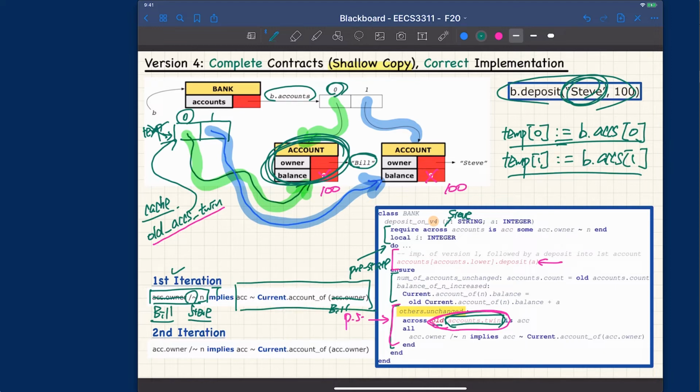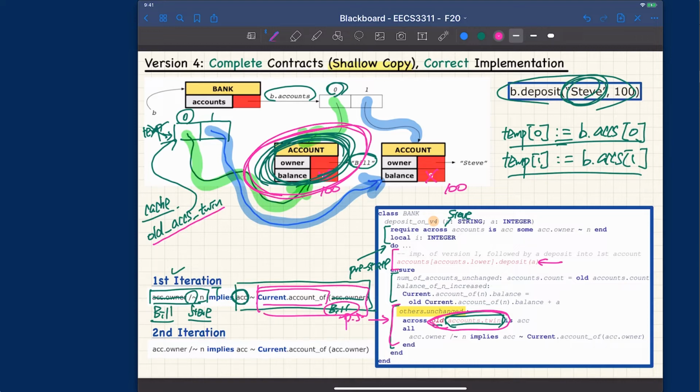Should this be true or false? Let's try. ACC refers to the pre-state version that we just circled over here. And what about over here? When we say current, that's a post-state. Current is really the post-state value for this bank, and current's account of, by calling the query on Bill, is going to return the same account object.